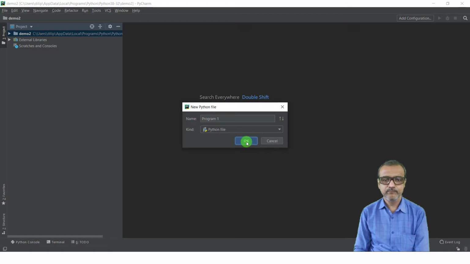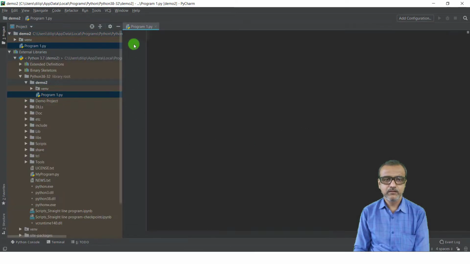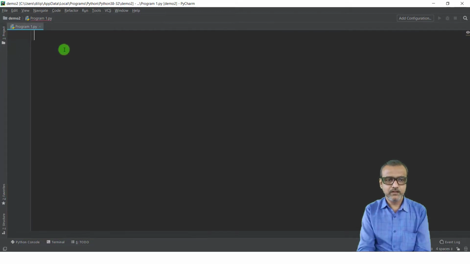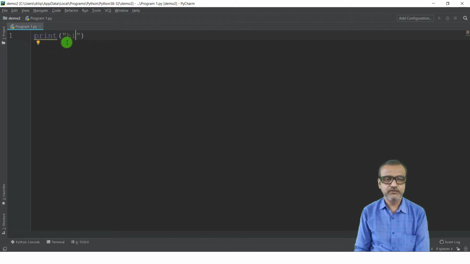Now you can see that the program1 Python file is selected, and you will find the program1.py file over here also. Now I will write print hi. Now if I have to run this program, what should I do?